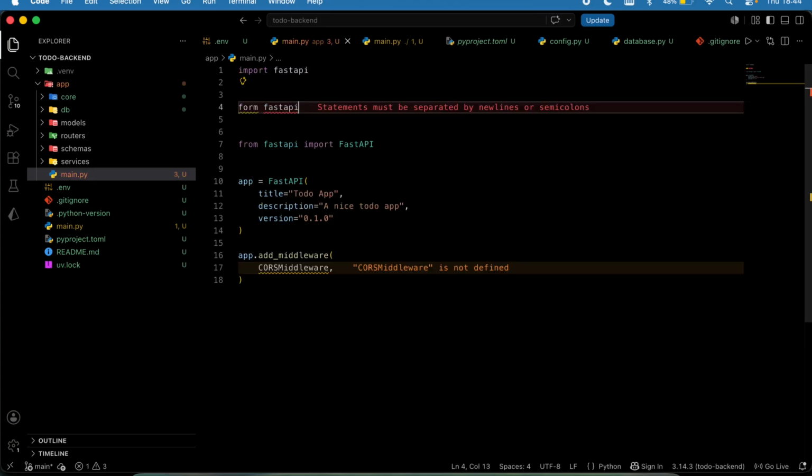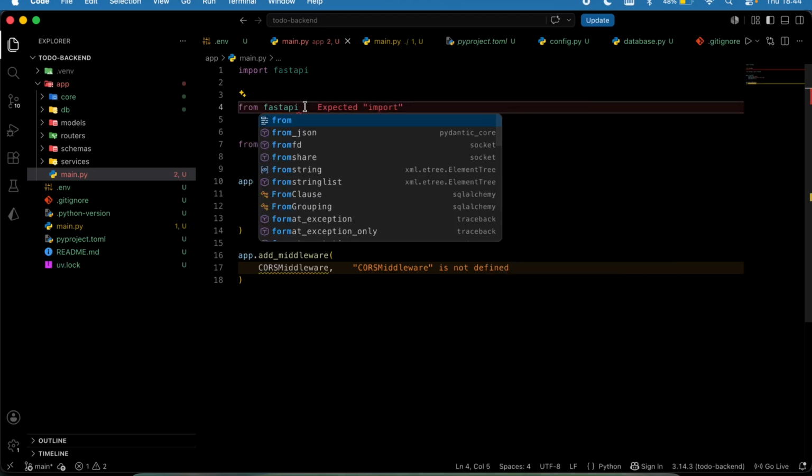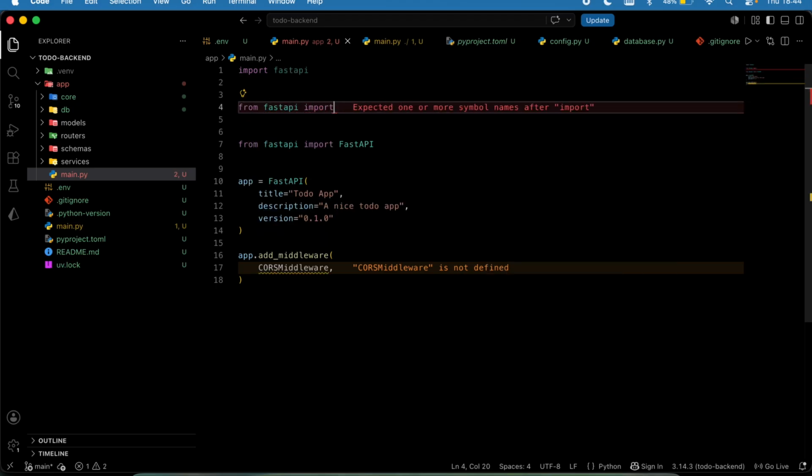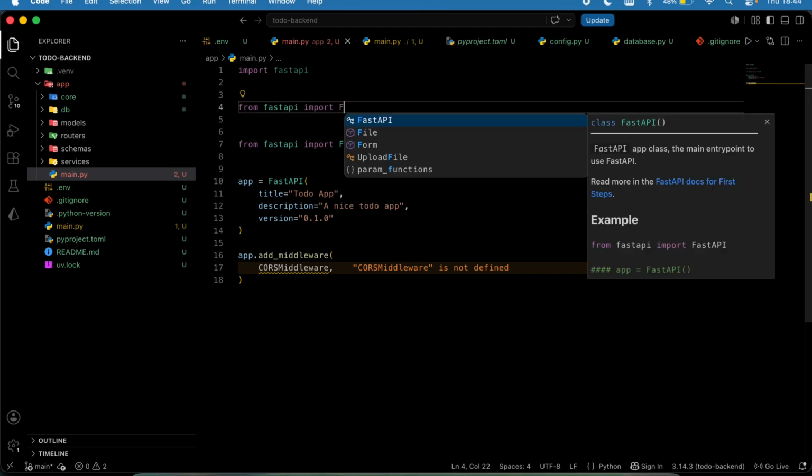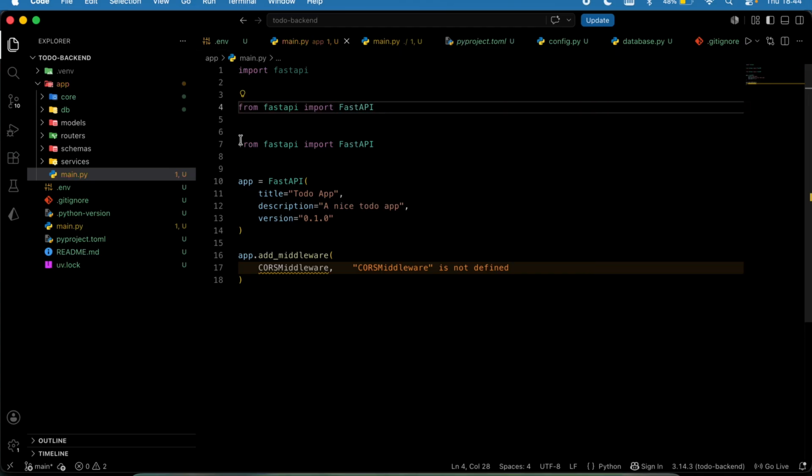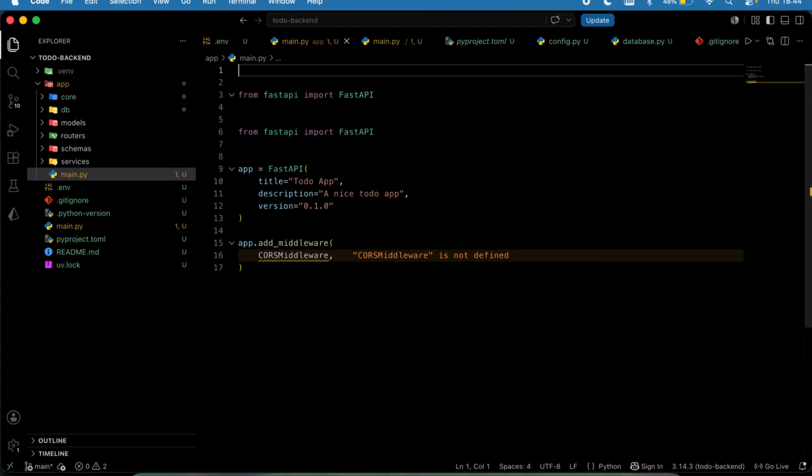So yeah, that's the FastAPI, from fastapi import FastAPI.